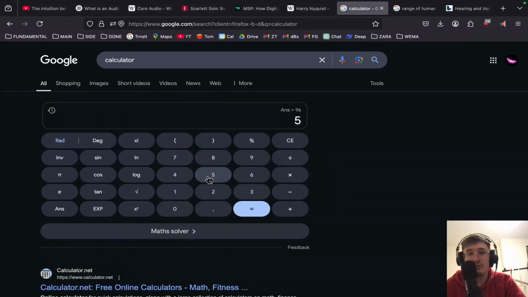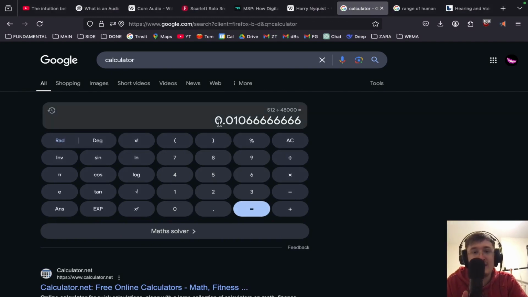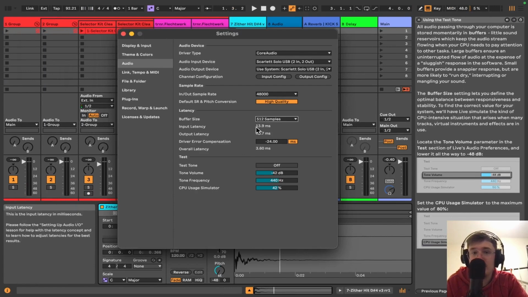So if we do 512 divided by 48,000, and remember this is in seconds, so it actually would be 10 milliseconds, 0.66, so we can say 11 milliseconds. And that's pretty close. 11 milliseconds is not far from 13.9, so it means that my audio interface is adding about 2 milliseconds to the latency.